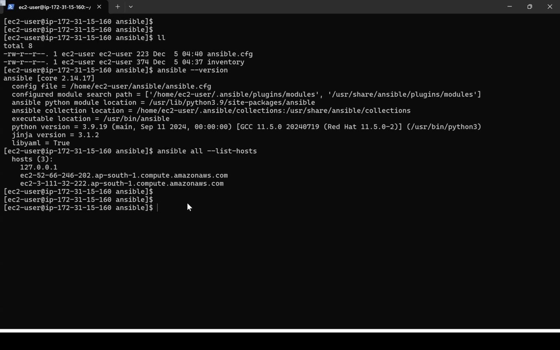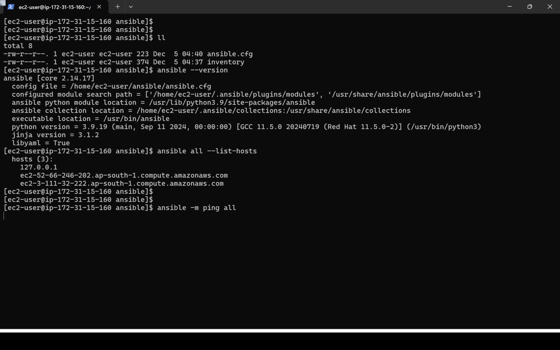Suppose I wanted to connect to all my hosts and see whether the connection happens correctly or not. So let me do the ping command here, right? We will ping these hosts and see whether from my control node machine I am able to connect with the managed hosts or not. For it, I will give the command ansible with -m, where m means module. We will talk about it later. Ansible works on modules. So I am giving the module ping here, and I want to run that ping module on all the nodes.